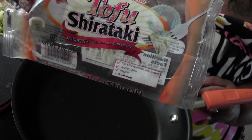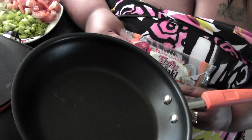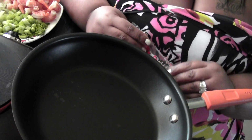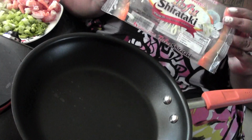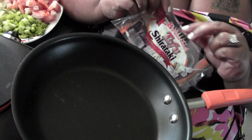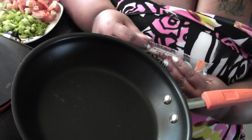You want to find this in your local tofu section, which is usually right near the produce section. But you also can find it if you are lucky enough to have an Asian market all day, every day. You can find that there. They also have different kinds. They have the fettuccine cut. They have the spaghetti cut like I have right now. They have the angel hair cut.